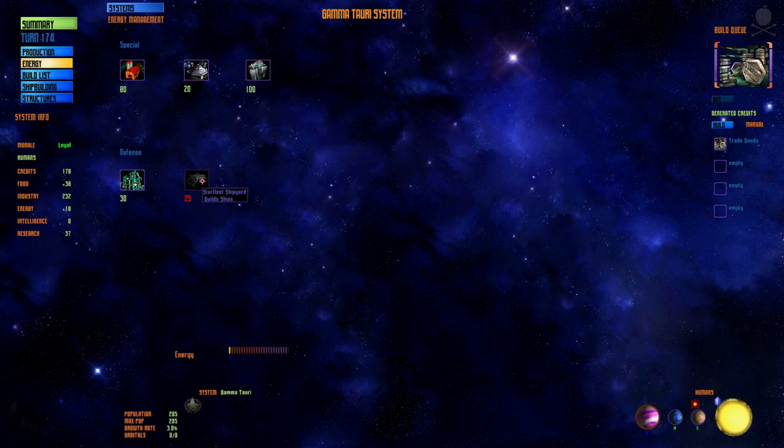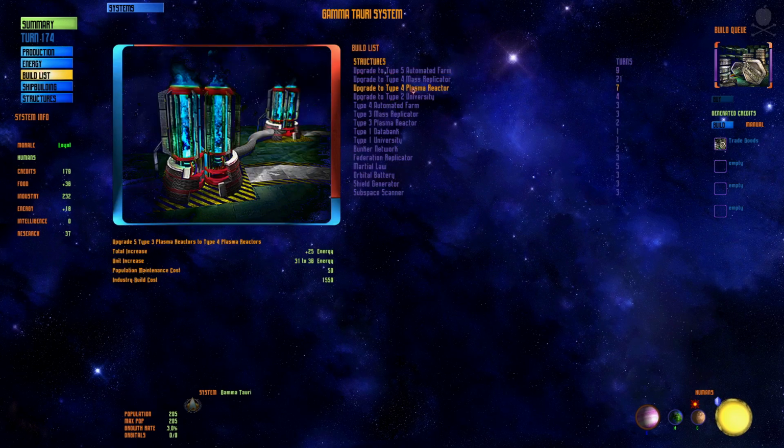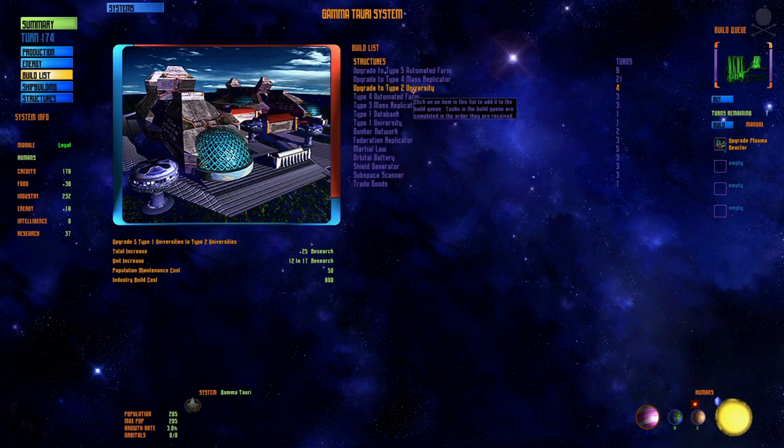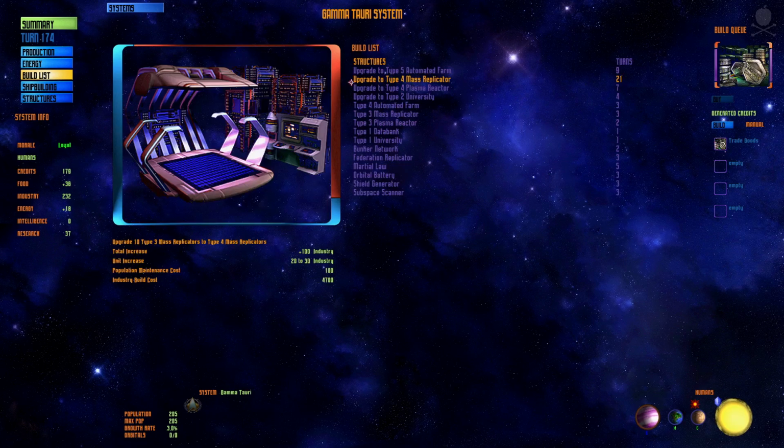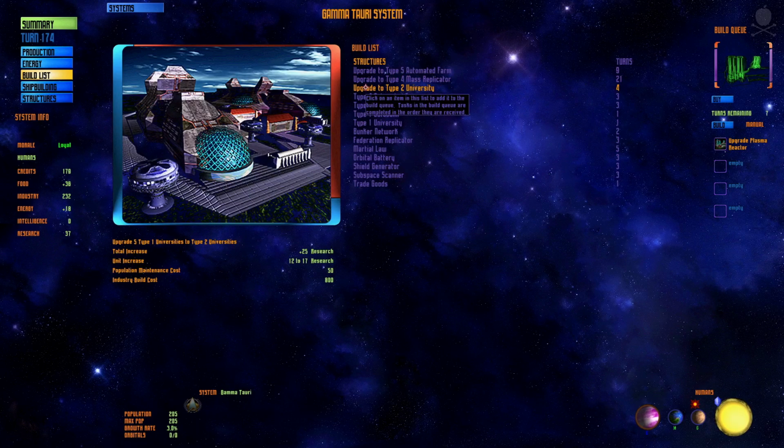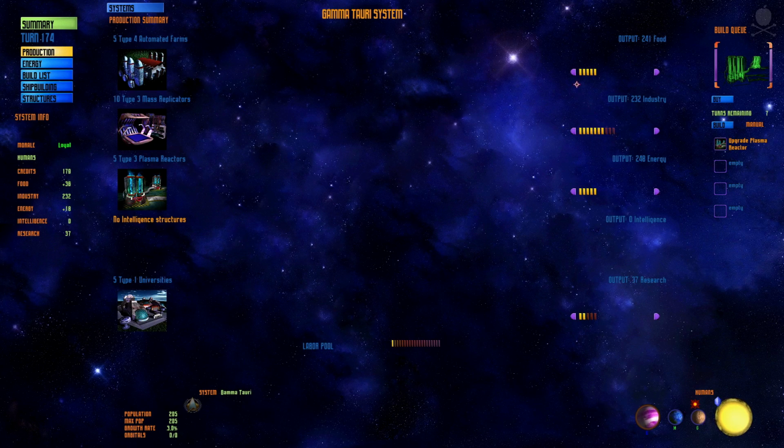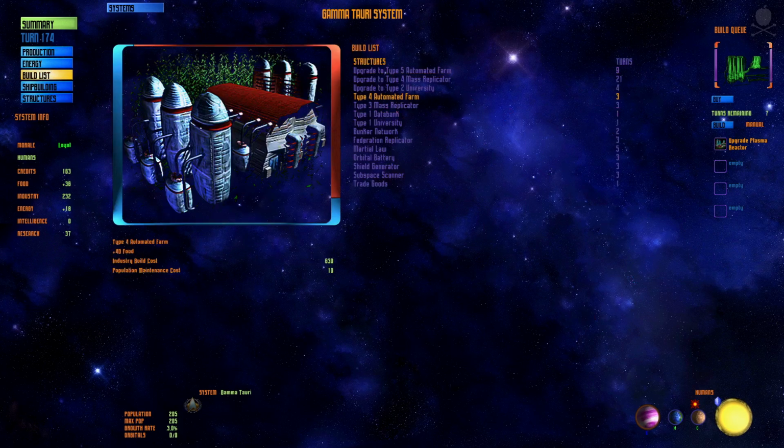And now we don't have enough power for this shipyard. Damn it! Yeah, need to upgrade that. How much extra power will that give? 25. Not that much. Not that much. Can we... Nope, not even that. Need to upgrade stuff, apparently. This is not very good in terms of efficiency here. It's a tiny system.